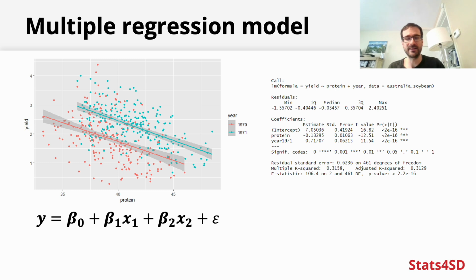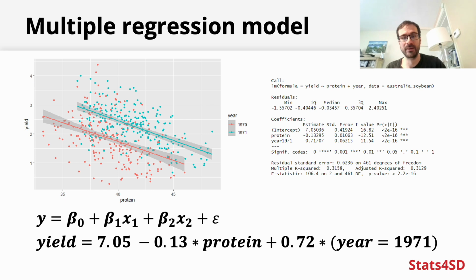So I've plotted here the protein content and the year on the same plot. We're using different colors for the different years. And if we think of our general framework and our general formulae, now we have y equals beta 0 plus beta 1 times x1 plus beta 2 times x2. And x1 will refer to our protein content, and this is a continuous variable. Beta 2 will refer to our year, which is the same binary variable that we considered before.